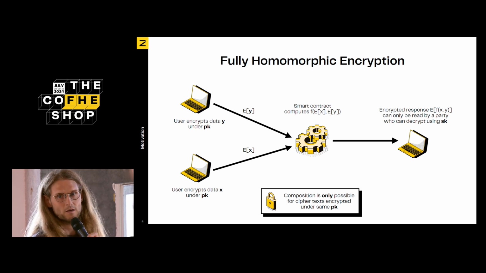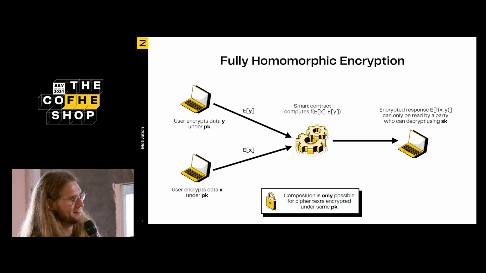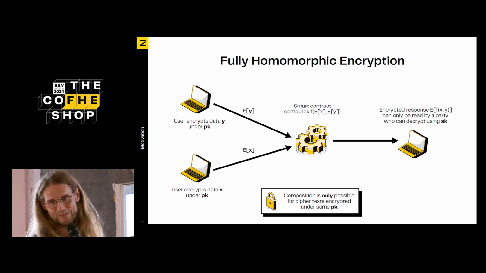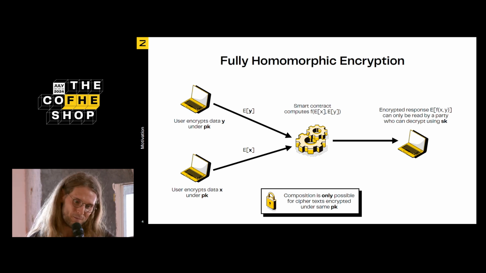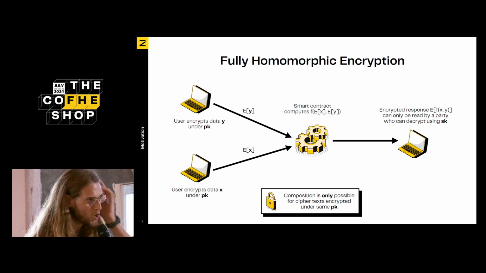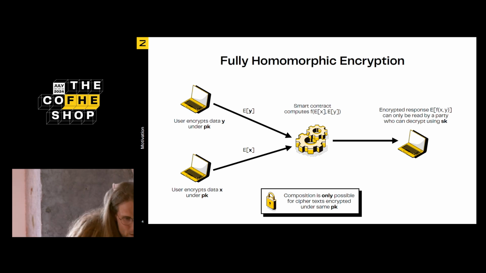However, what then comes up is that composition of ciphertexts only makes sense if we have one public key. The reason is, if we take this fully homomorphic encryption and put it on the EVM, we want different users to use the same smart contracts. We want the possibility of smart contracts to communicate with each other. The only way we can allow this is if everything is under the same key, because you cannot compute on something that's encrypted under one public key and another one. So we get a single point of failure here, which is basically the secret key.